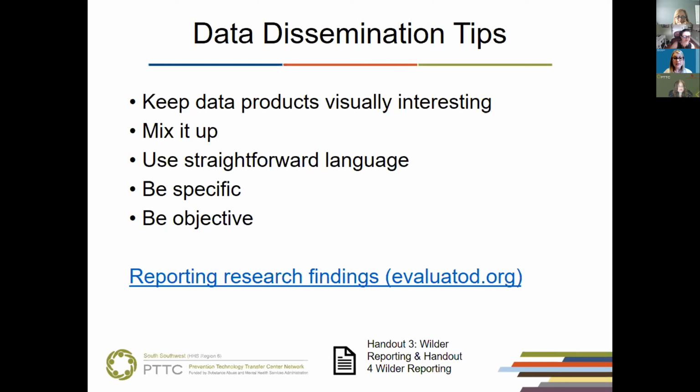Be specific, so who do the data represent? Who is included in the report? What did they actually report? Try to the best of your ability to mirror the language in a survey question or the response options when you're sharing the results back to make it very, very clear exactly what people were responding to.